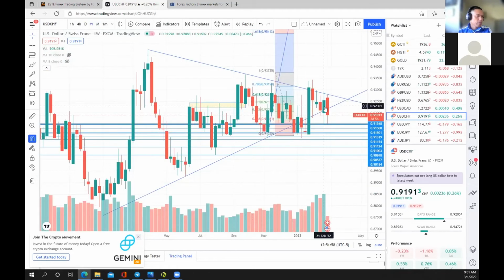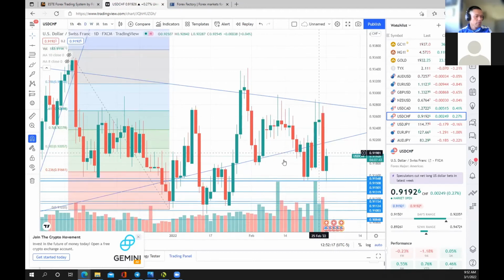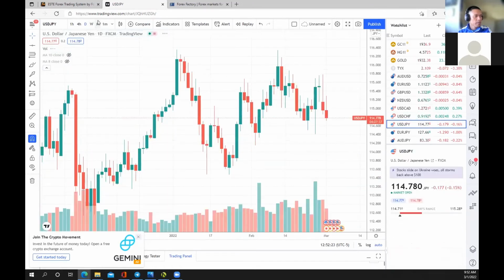Weekly, very bullish last week, lower high, I believe it's at a higher low, 91.50. Yep, we have a lower low, lower high, lower low, very bullish. Correction, technically continuation. So currently it's a good price point for buying, all the way to 92.69 or 280. Last but not least, dollar against the yen.